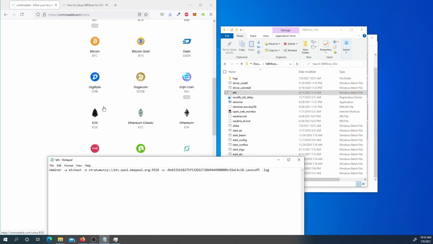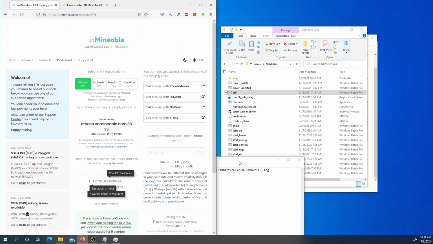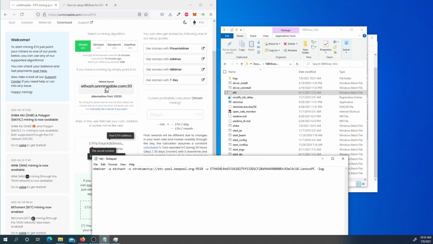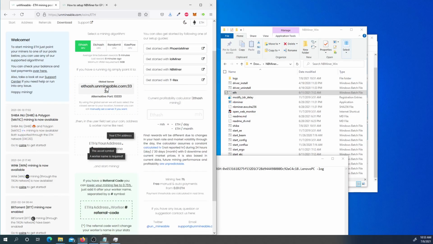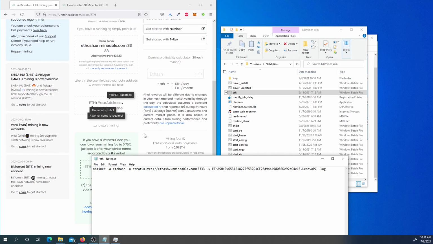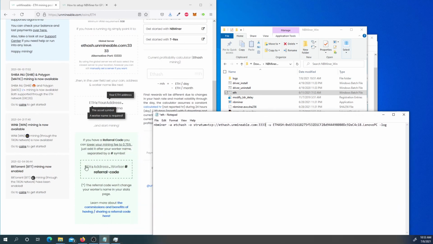And I look for Ethereum here. It'll ask me, so ETH hash is what they're asking that I put here. So I'll type ETH hash. I'll change the full name to ETC. Actually, I made the mistake. I put ETH hash, it's just ETH. There we go. I'll save that.